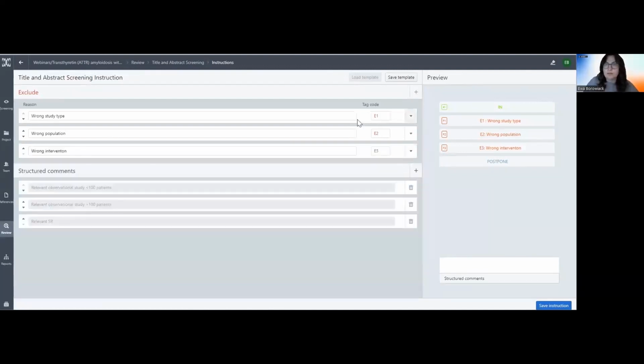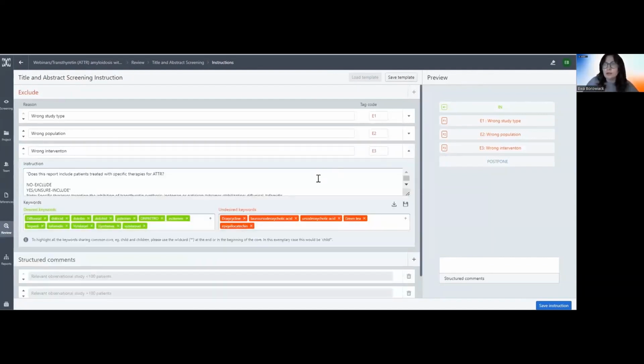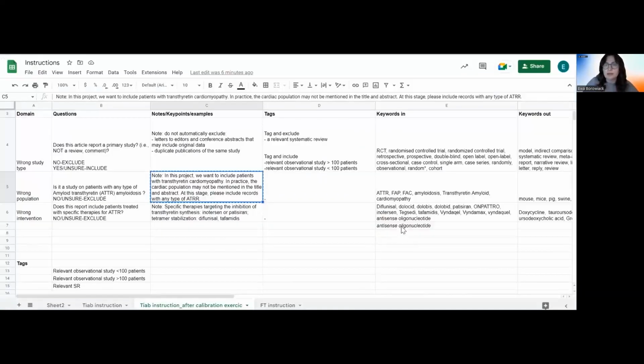Next change was related to the intervention. We need to add new keywords related to the intervention domain, and it will be antisense oligonucleotide.